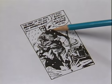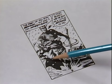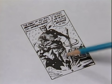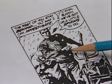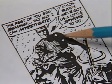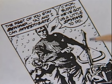The figures here are drawn realistically. See how bold and simple the heavy black shadows are? Again, there's one bright light source illuminating one side of the body and casting the other side in deep shadow. Keep your inking simple, with just one definite light source in each panel.